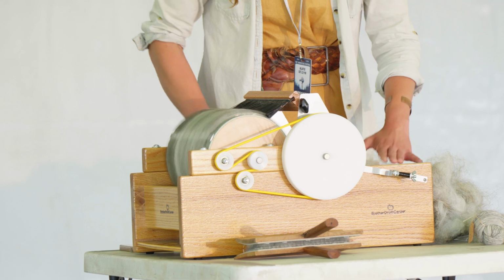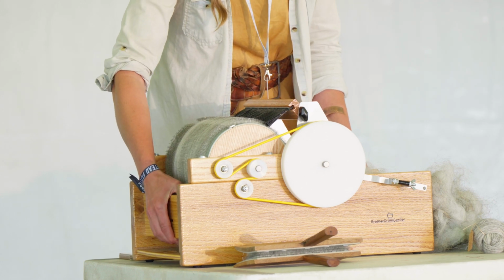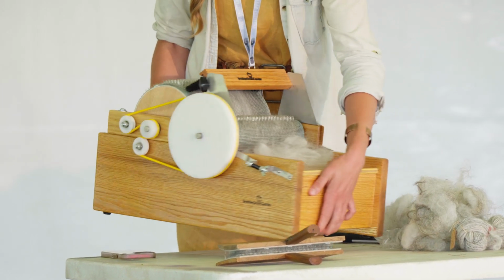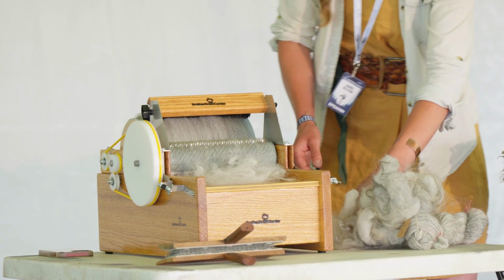And we're just slowly letting it go. Should I turn it? Can I turn it? I just want everybody to be able to see. That is really cool that they can do that on the television. Okay, cool. Look at that. All right.